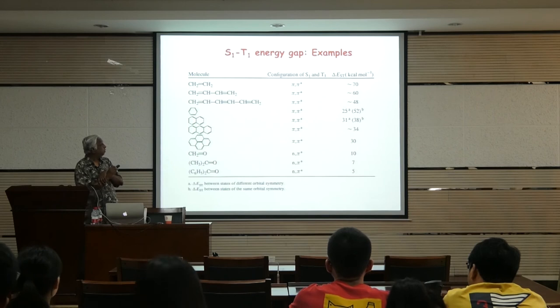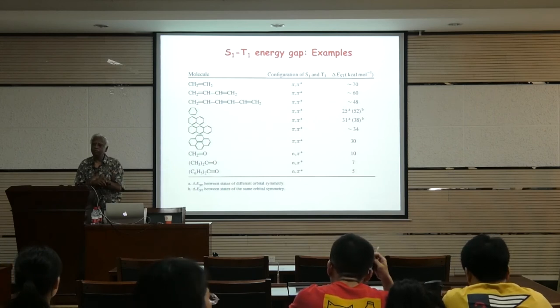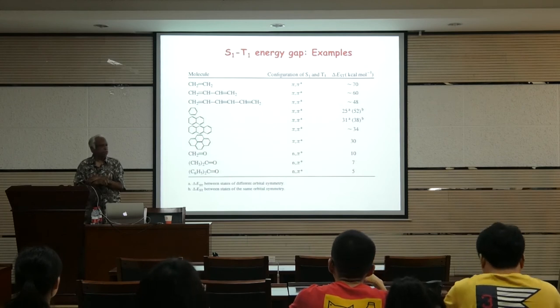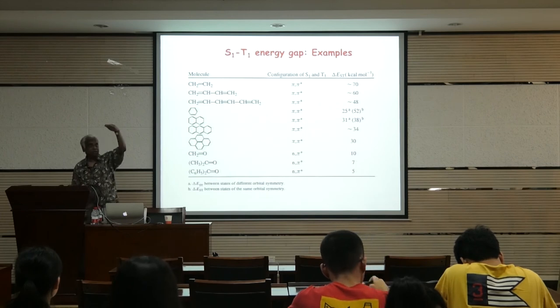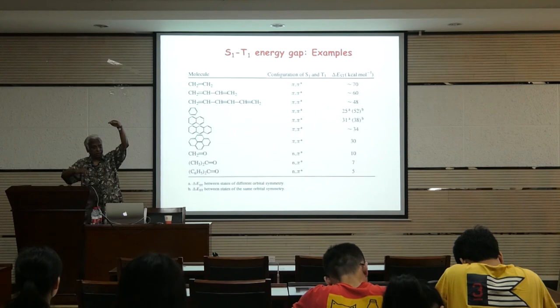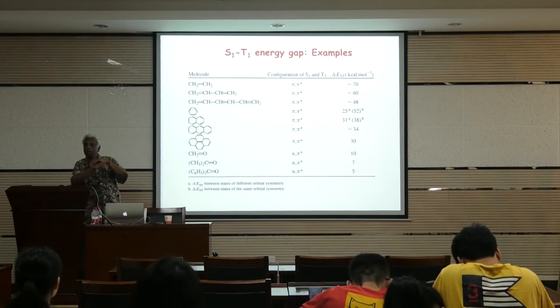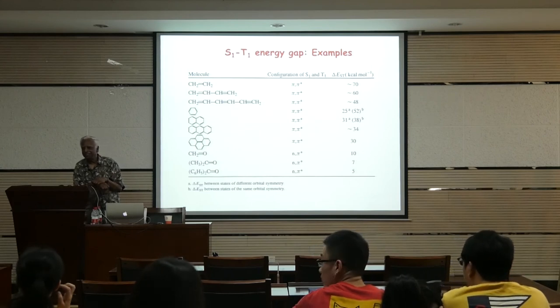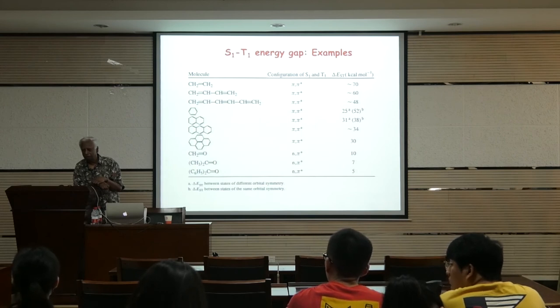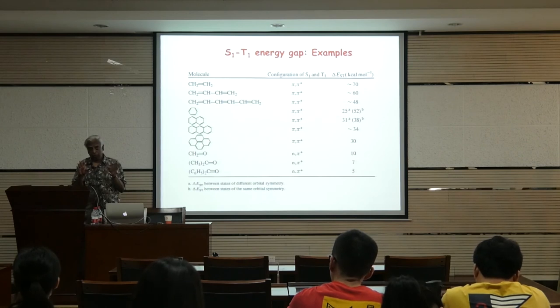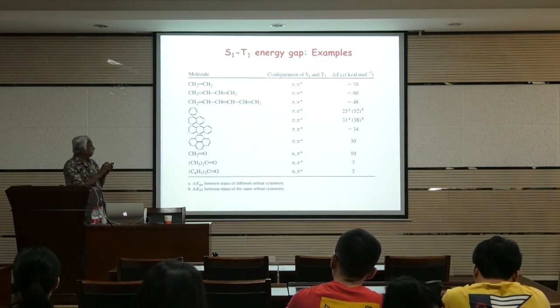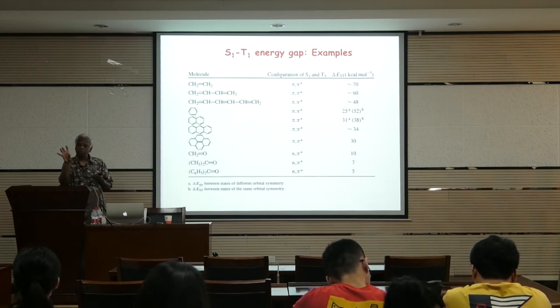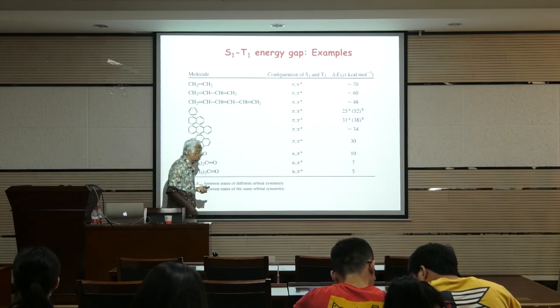The same thing here. 1, 2, 3. Tell me why 1, 2, or 3? Number 70, 60, 50. Why do you think? For example, ethylene, it is about 70 kilocalories. It is singlet and the triplet. There's a large gap. And then if you go to the third compound, the gap gets smaller. Tell me what. Double bonds are conjugated. Yeah. So here the structure looks like this.